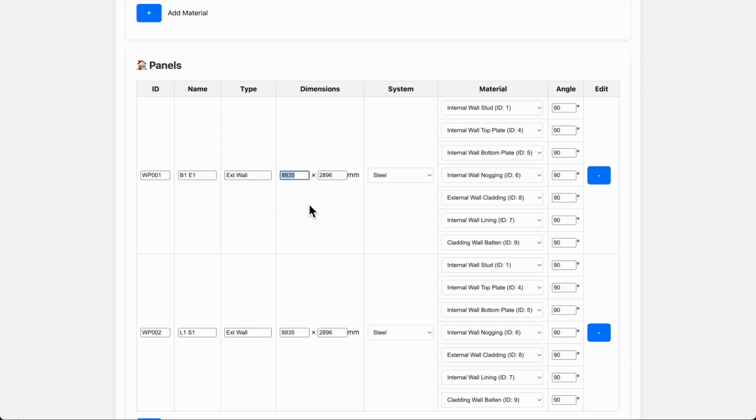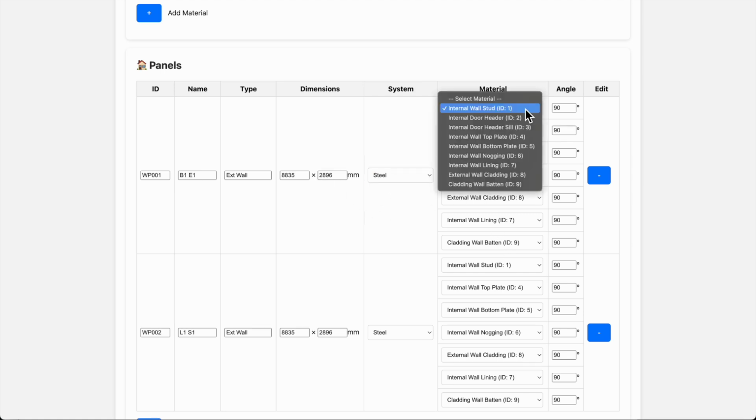And so I've just put in a full length wall, and I'm just saying let's pretend we've got no end plates, and I'm doing these 950 wide panels just for the purpose of the exercise. And I want it to be made from steel. You can change that to timber if you're doing timber. And then you see that this is really wide because we've got all of these materials associated with this wall.